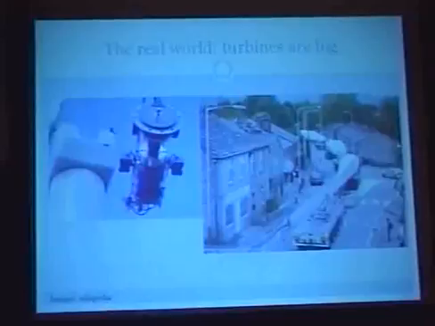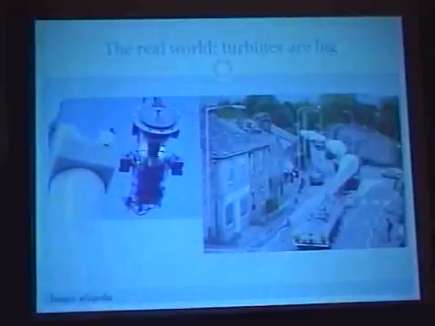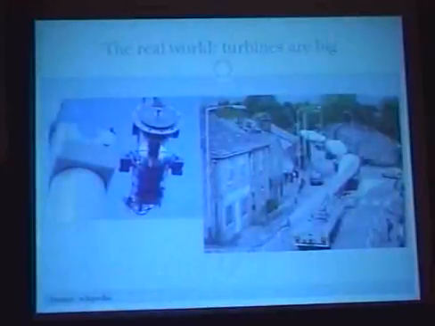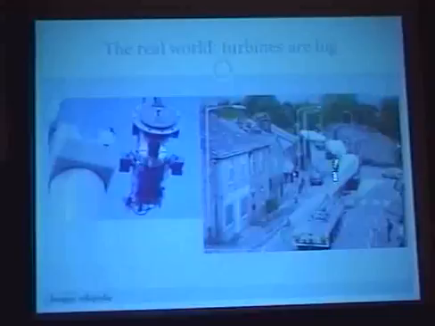So let's think about some real turbines. First of all, they're very big. This is the mast, and here's a little man inside the nacelle, and here's a generator that's being mounted. And then these are some typically sized turbine blades. So you can see them going through a town in England. And you can see that the scales here are really quite large.